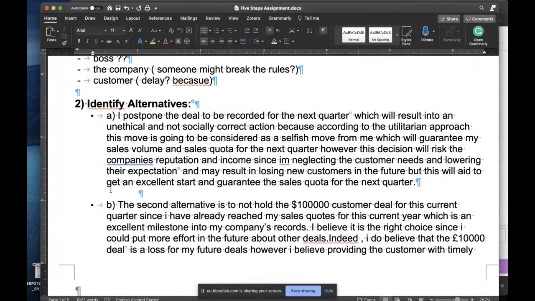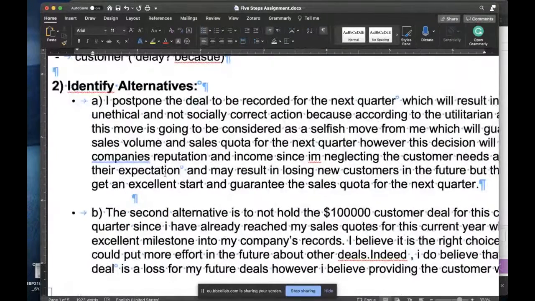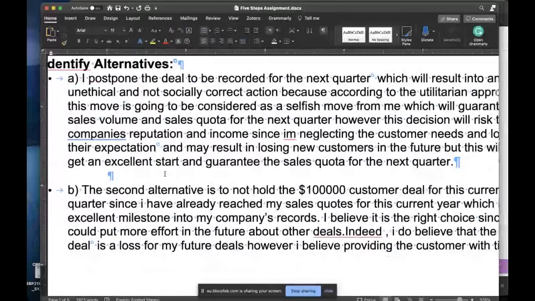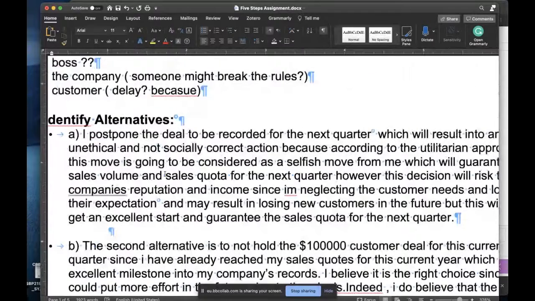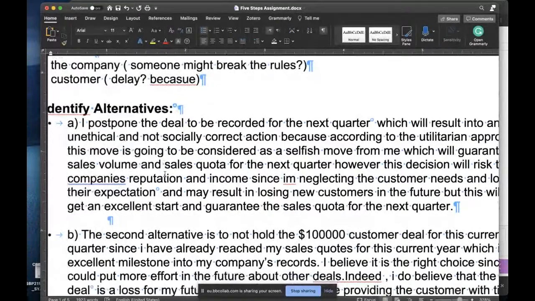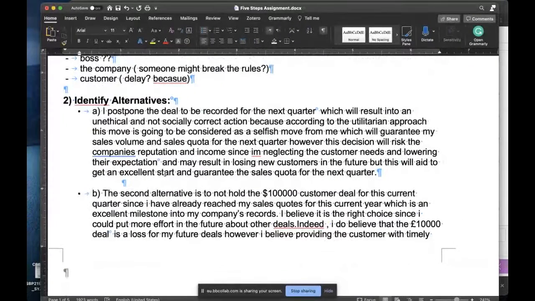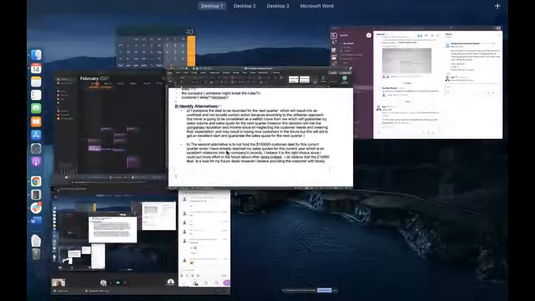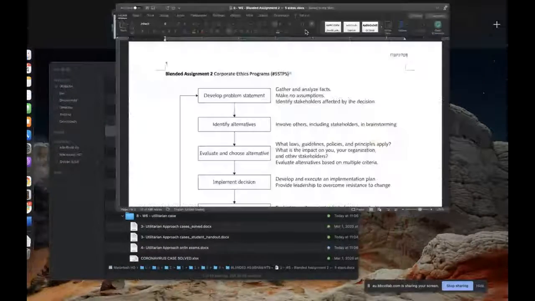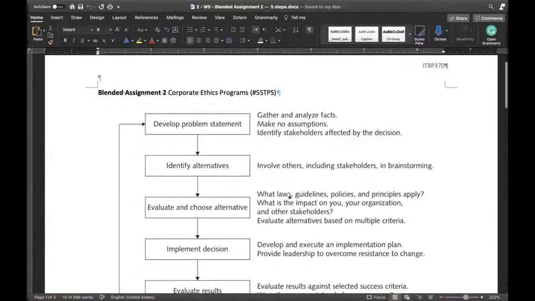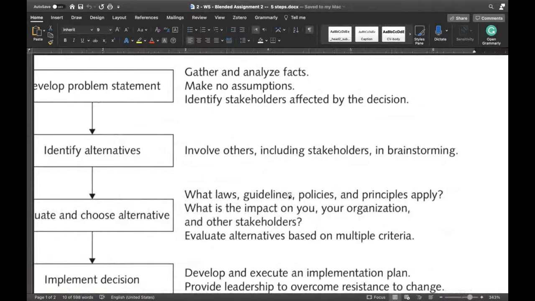Which doesn't seem to get the total happiness for everyone, because if we think about it, the salesperson is just thinking about how he can gain the sales quota, how he can get more sales quota. However, he is not caring about the customers, the time, because as you know, time is a very precious asset. So when he delays the customer, he's not caring about the customer, thinking about himself, which doesn't give total happiness to everyone.